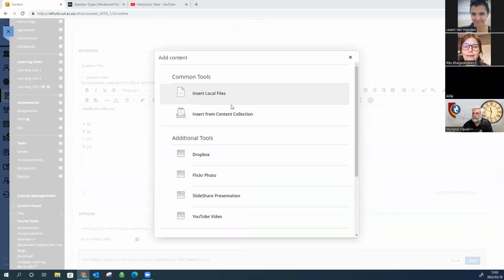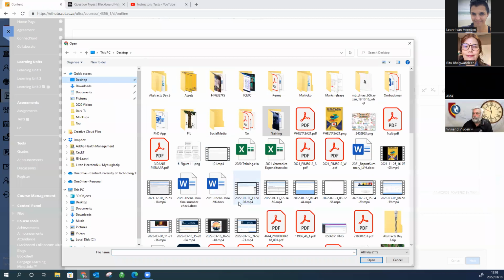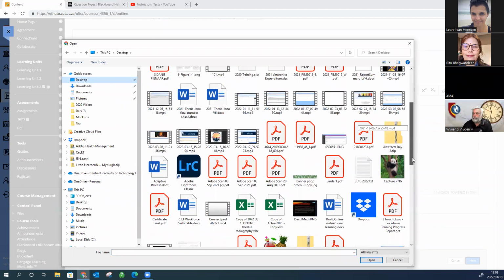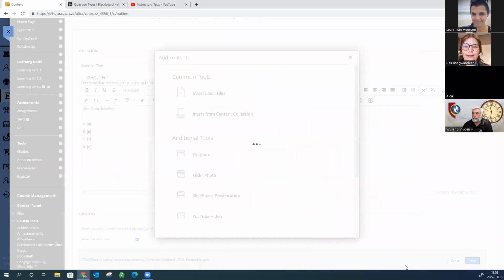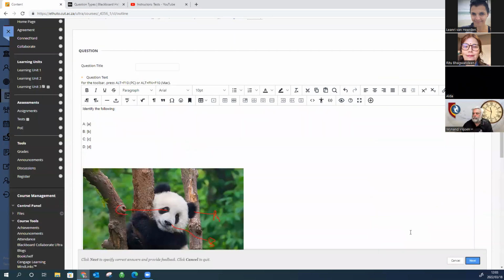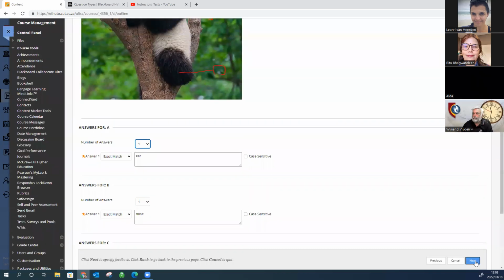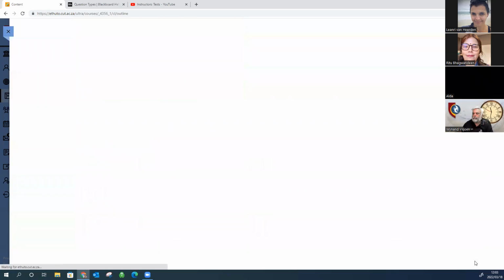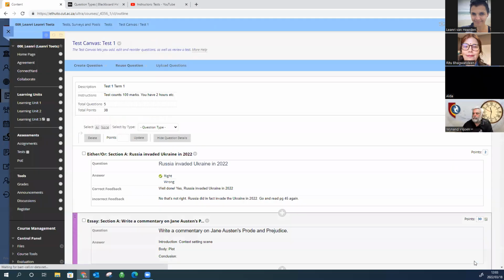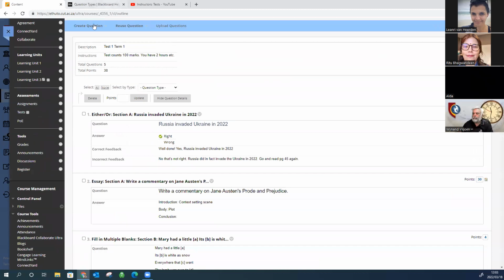Does that make sense, Ritu? It's okay. I have done that kind. I was thinking of trying something different. Okay. Yeah, no, this is the only way I've figured out how to do that type of question. Because with this hotspot, you can only do one spot. So it's not very good for labeling. All right, let's move on to the next type.